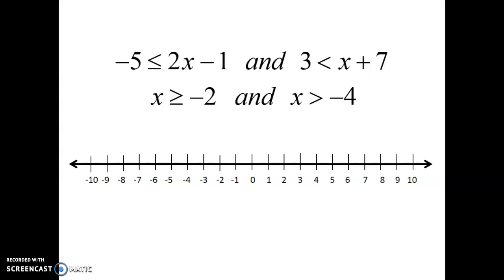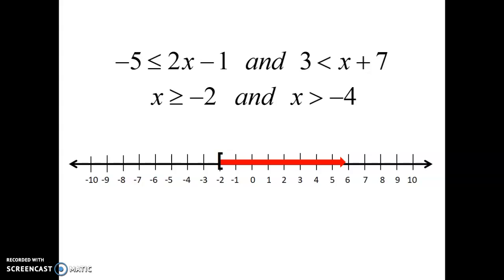You do the same thing with the other side as well. Notice in the second one where it says 3 is less than x plus 7, if you subtract 7, you get negative 4 is less than x. This still says negative 4 is less than x; it's just written the opposite way. You'll notice that the arrow is still pointing at the answer, and it's trying to gobble up the x. Either way, I like to write my x's on the left, so now I can follow those arrows when I'm graphing the inequalities. So if we start graphing this, we put a bracket at negative 2, and we graph to the right. Notice the arrow is pointing right.